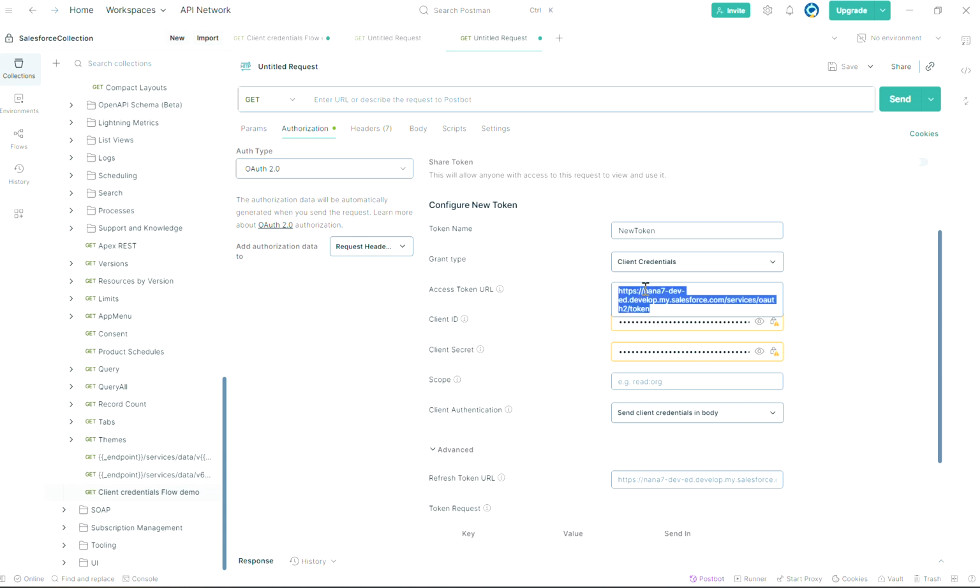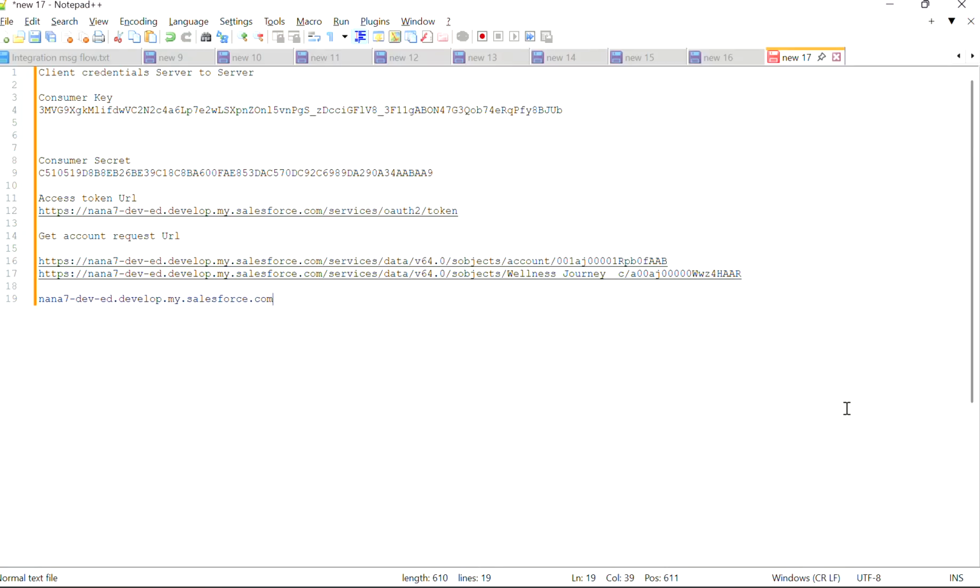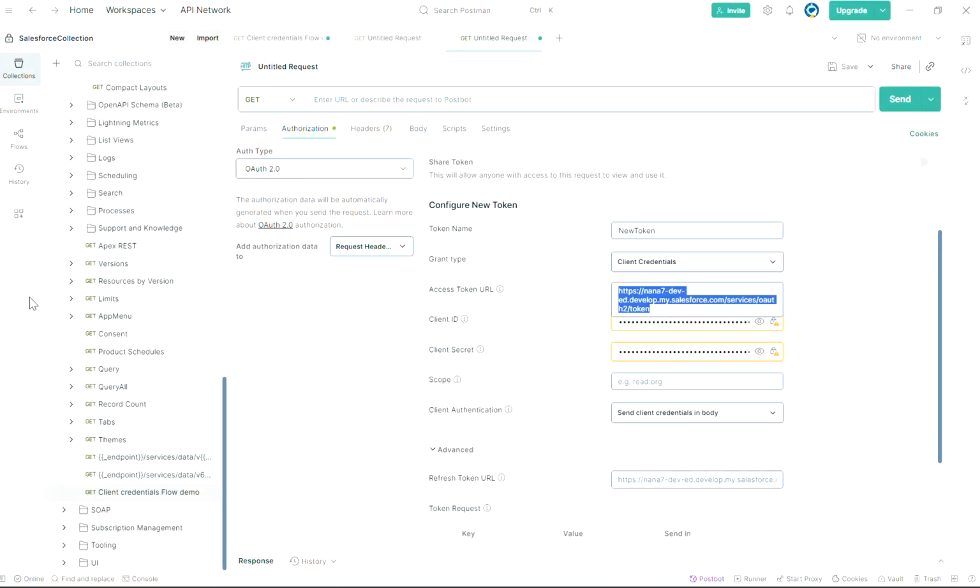You have to change this URL accordingly: prefix your domain URL with https colon slash slash, then add /services/oauth2/token. So this URL will be entered into our access token URL.